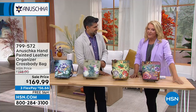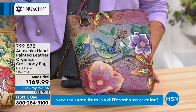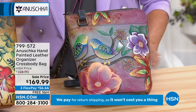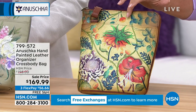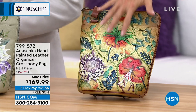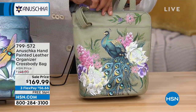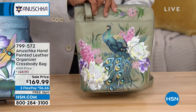Now, this one is completely different than any of them we've seen so far. So I'm going to go over all the choices real quick, and then I know you'll walk us through it. The first one's called Blissful Birds. Look at this palette to work with. Is that amazing? Gorgeous. The one right beside it is Caribbean Garden. Oh my gosh, I love this crackled background. Oh, that is so old world. It almost looks like a really old wallpaper you'd find somewhere. The one right in front of you is called Regal Peacock. I know everybody goes crazy for the peacocks. Oh, they do. And then finally, the one beside you, Bhaskar, is the Tranquil Pond. So we have one more at the very end.